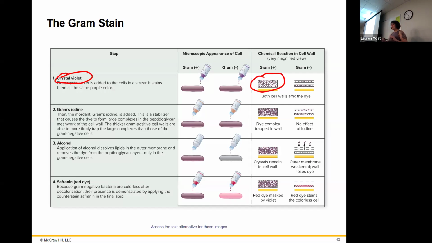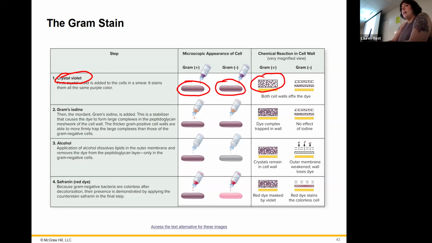You can stain things in general with crystal violet. You just aren't going to know if they're gram positive or gram negative unless you go through this procedure. So you can use it as a simple stain, or you can go through this procedure, and this is the point. If we add crystal violet to the gram positive, it's going to be purple, of course, because it's getting trapped in that peptidoglycan lattice work. Gram negative, you add crystal violet to it, it's still purple because we haven't rinsed it off yet, and it only is going to come out with alcohol.